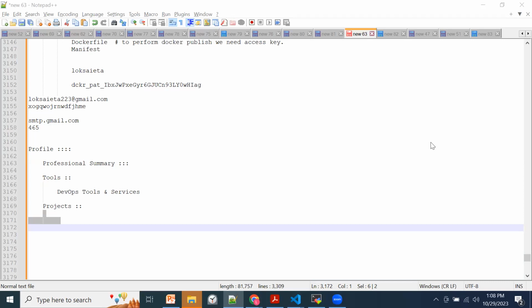Correct. Before even getting an interview call, if you are searching for job profiles and going through the resumes, it's totally confusing. It takes you to some unwanted things. It's a total waste of time. So whatever you have in hand, just prepare and upload it. Once you get a call, they will definitely share a job description. Based on the job description, just update your profile and share it with them. You can easily get through that.